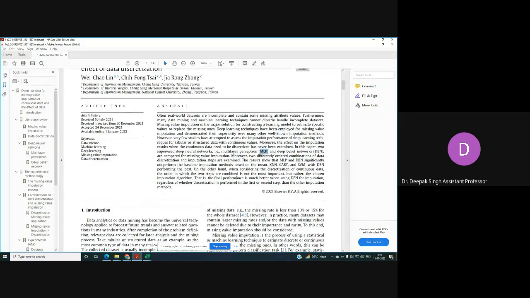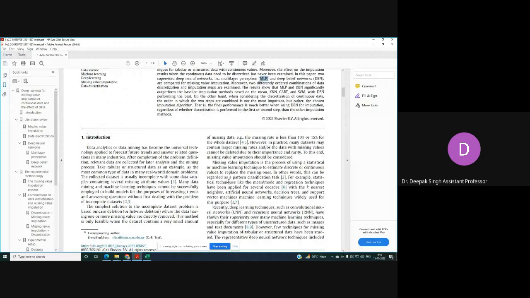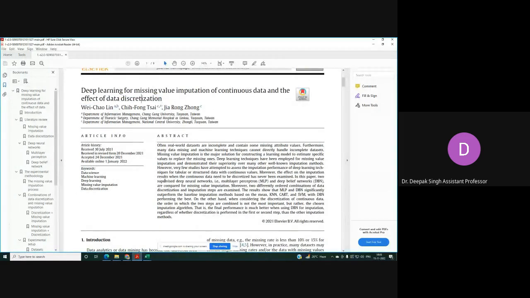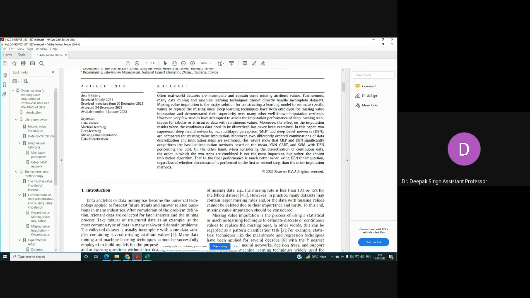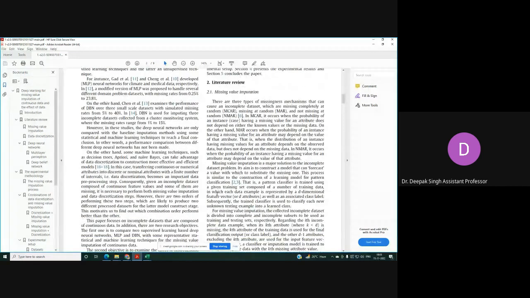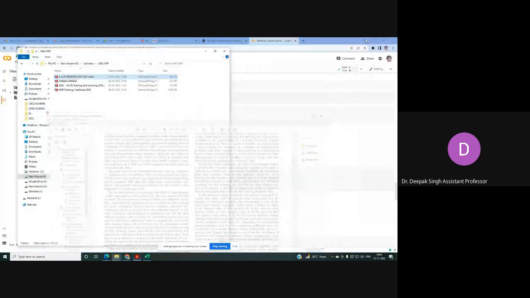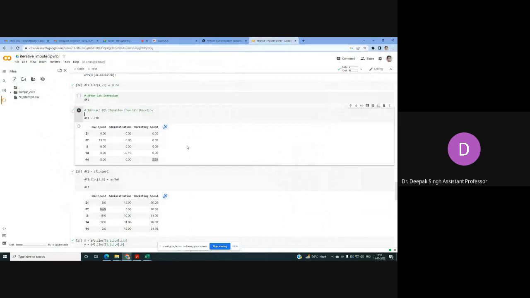Apart from that, they also conducted experiments with discretization, where the missing values would be termed as a bin, or replaced with their bin indices, and then used as normal data for classification or whatever the task is. I hope you got the idea of how iterative imputation works.